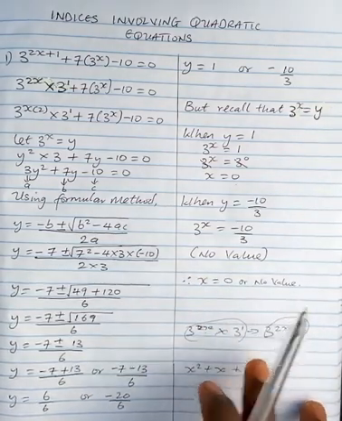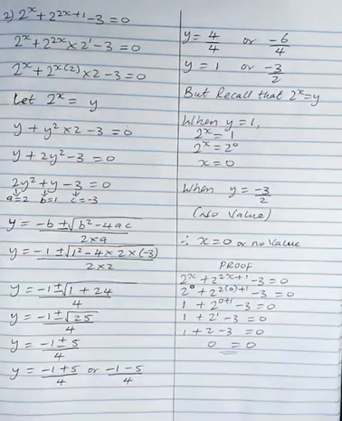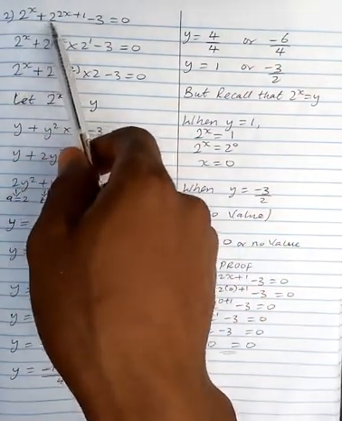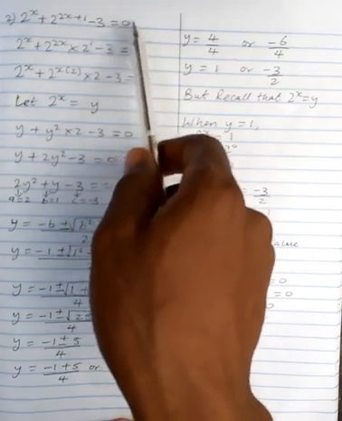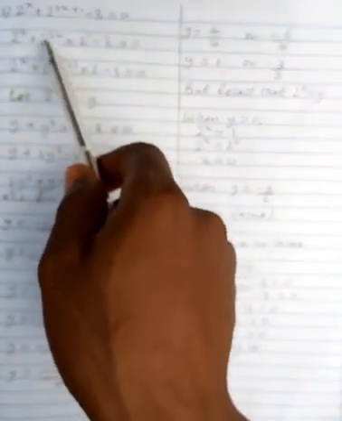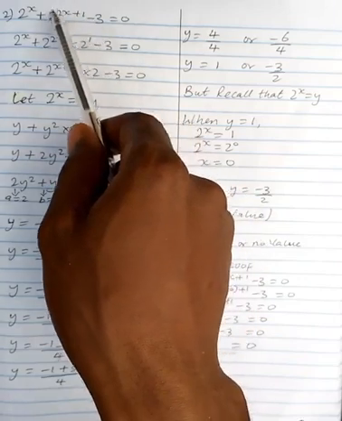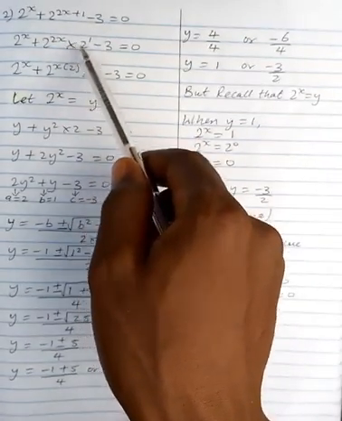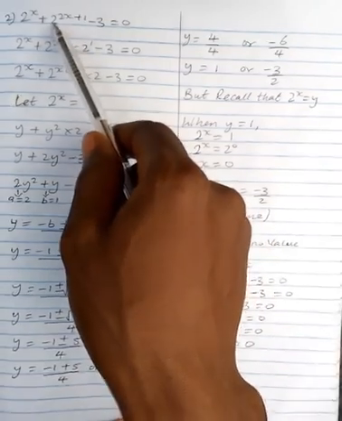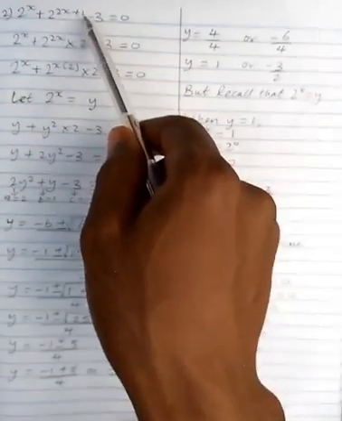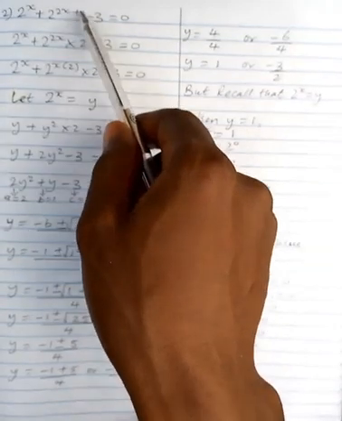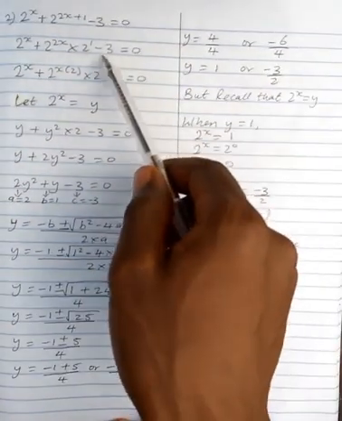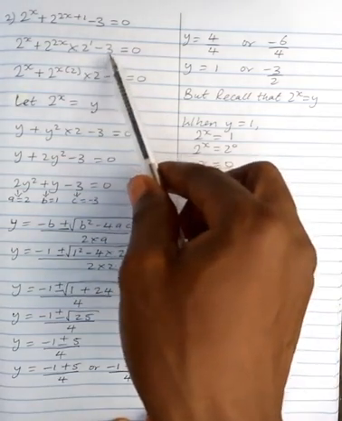All right, the next question on our list is question number 2: 2 raised to the power x plus 2 raised to the power 2x plus 1 minus 3 equals 0. We do the same thing. This is still our focus, but instead of plus, we now do times. We have the same base 2 here, and we take this other value as its power. If it were 2 here, I would still put 2 here; if it were 3, I would still put 3. Now we have minus 3 equals 0.